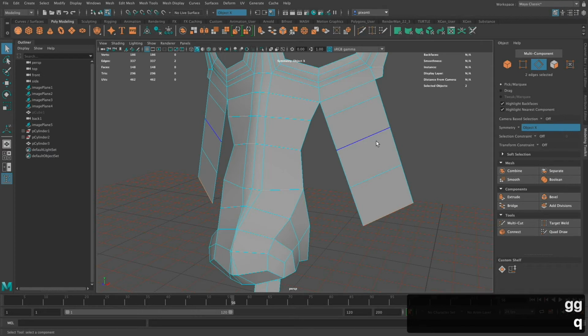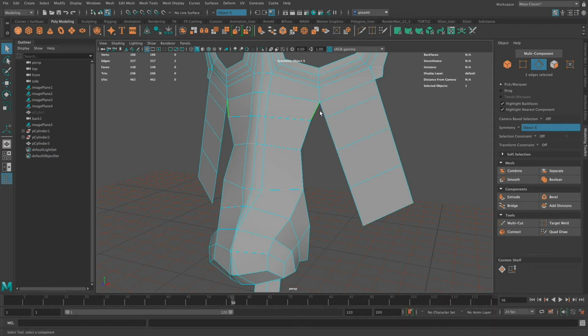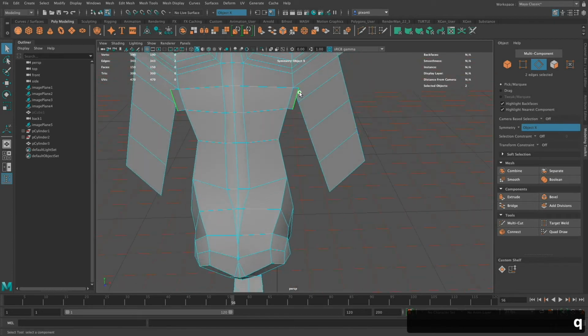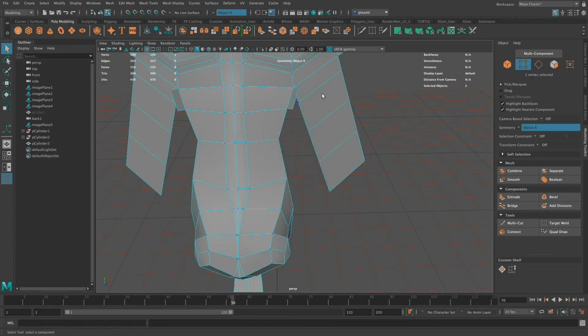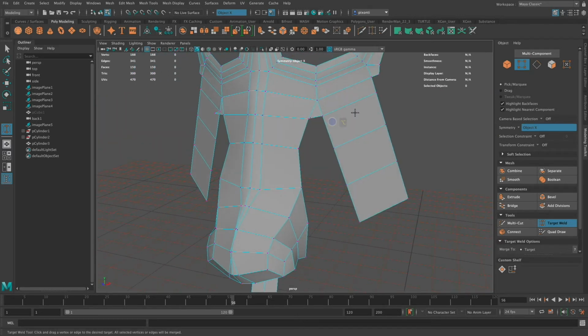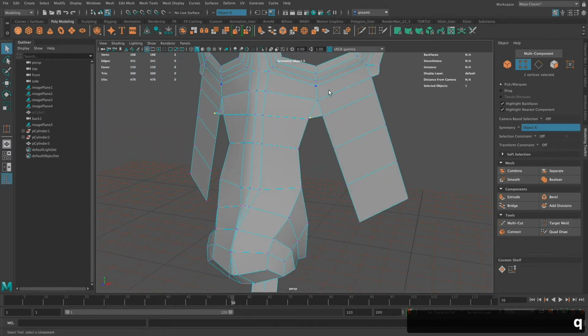Now what I want to do in here is separate it. I want to start adding more geometry as it comes down. So I can just go to extrude and bring that out just a little bit. Q on the keyboard, switch into vertex mode, go to target weld, weld that to there. And now I'm going to be adding this additional loop coming down.